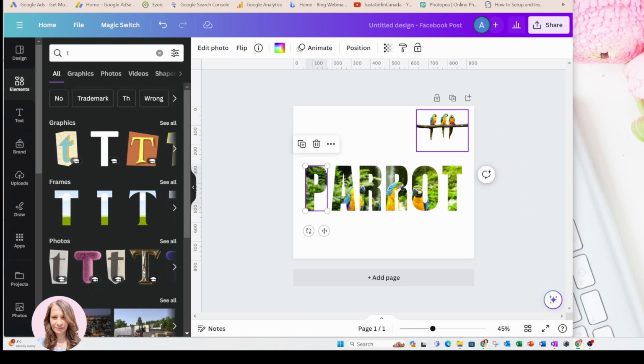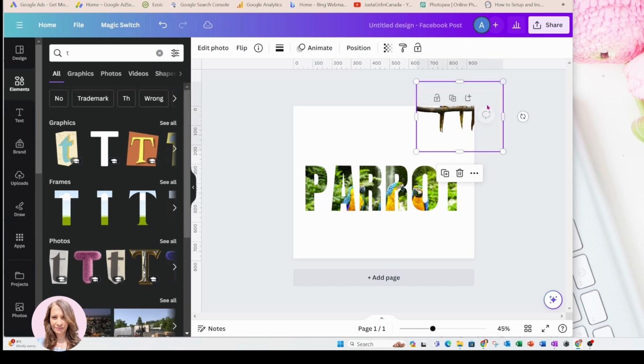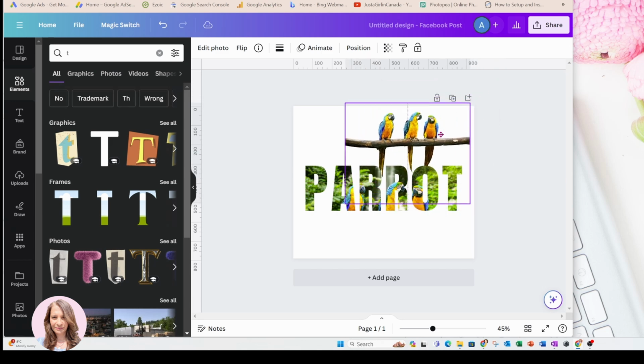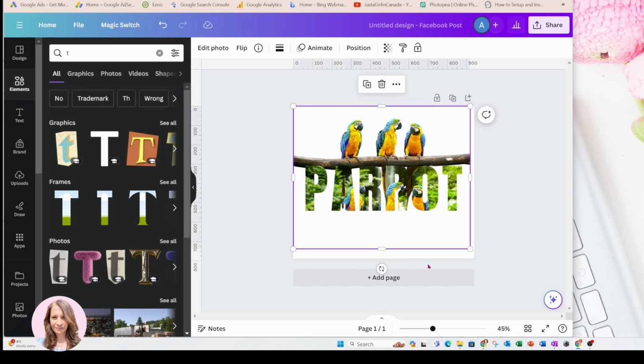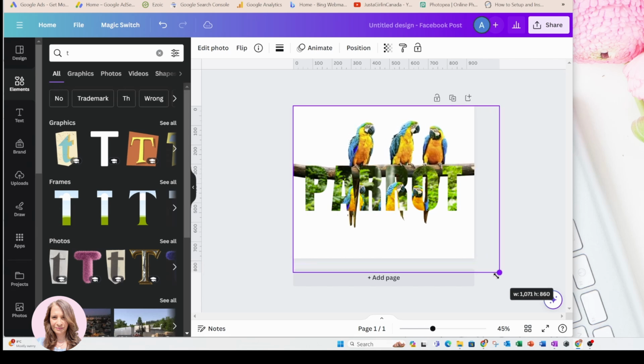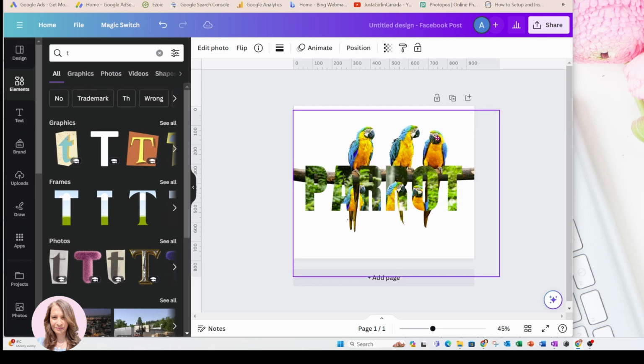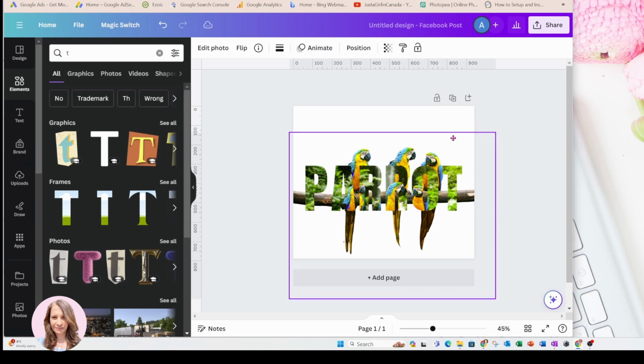Okay, and now I'm going to grab this photo here. Now, to avoid it coming into the frames, what you'll want to do is just grab it and hold it by the side. But for now, I'm going to make it a little bit bigger. And now because I did make it bigger while I was in the frame, I'm just going to try and align it that way.